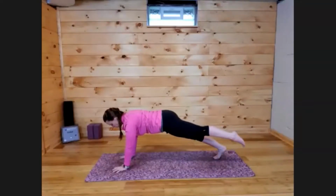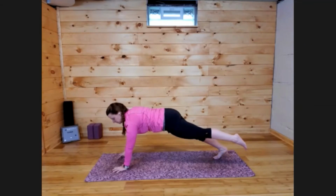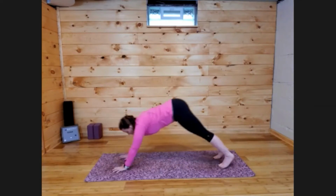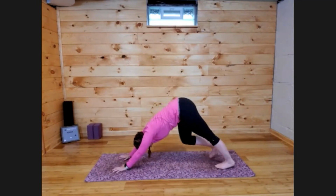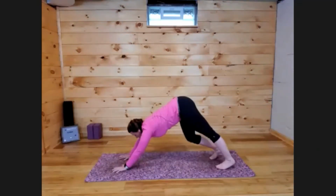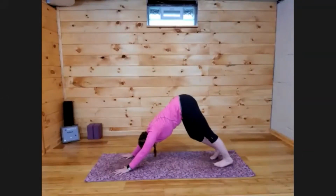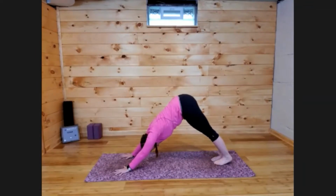Left toes reach behind you, and then up onto the right fingertips, which you can't see because they're behind my left, but same thing, just tensing the fingers. Both hands come down, both feet come down, push your way up and back, downward facing dog, head is heavy, walk out your dog here. So activating the core right off the bat is really good for balance. It kind of gives you that frame of reference for where you want to aim for.